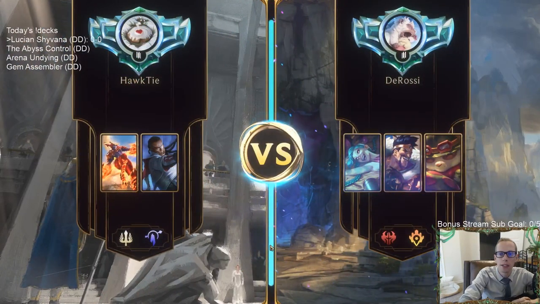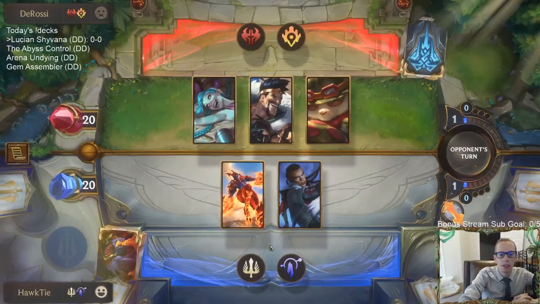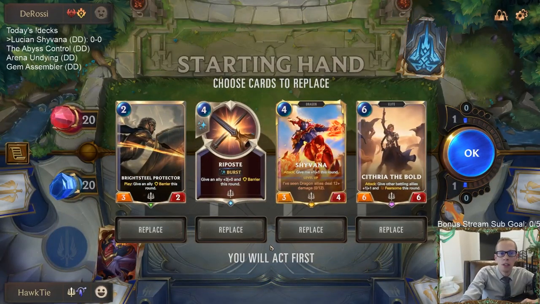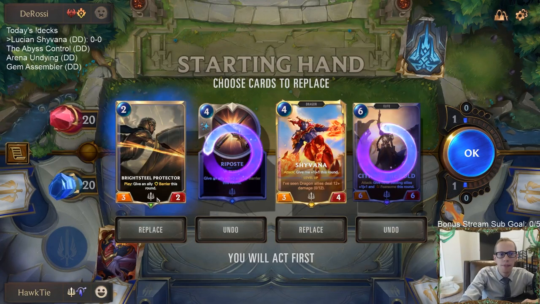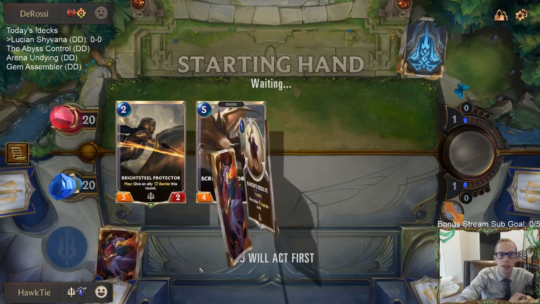Looks like we're playing against some discard burn with some Teemos for our first matchup. So we're going to mulligan the 4-mana spell and the 6-mana card against the fast aggro deck. It's not my favorite 2-mana card, but we need to keep it. I'm going to replace Shyvana also.